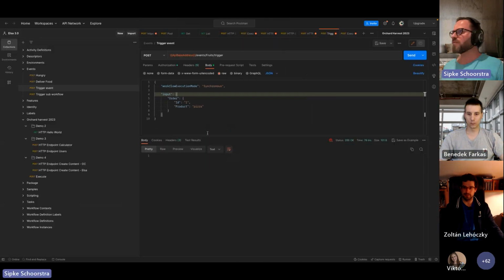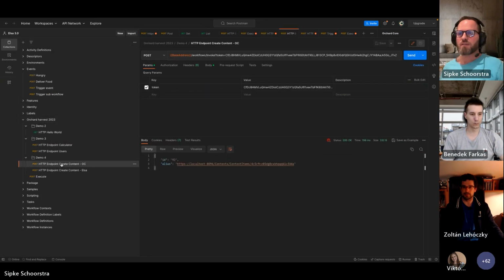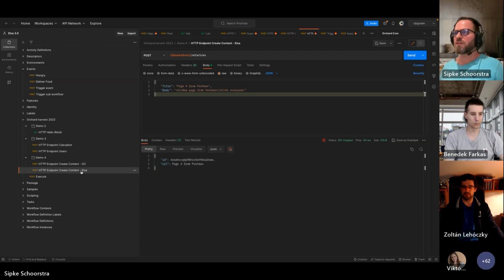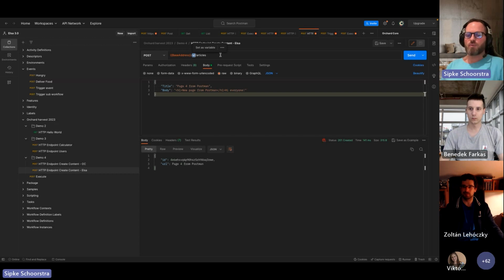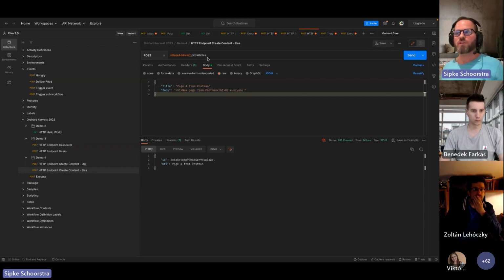Now switching back to Postman. Okay, so here I have prepared a little Postman request. This is the wrong one. I guess this is the right one. Okay, so this is the path that I'm exposing, and I configured from the workflows module to listen at WF instead of workflows because that path was already taken by some module, probably the workflows module in Orchard. So I had to change this.